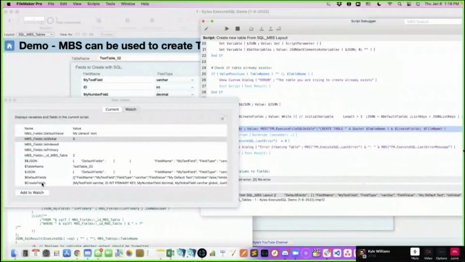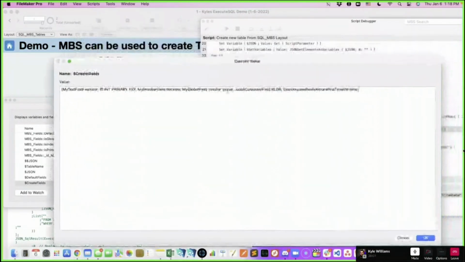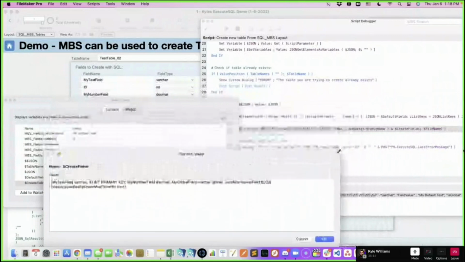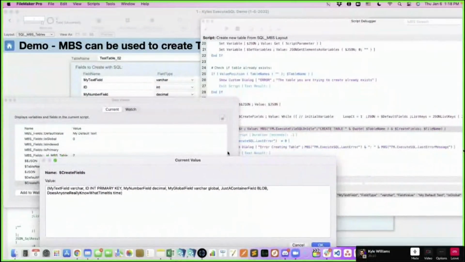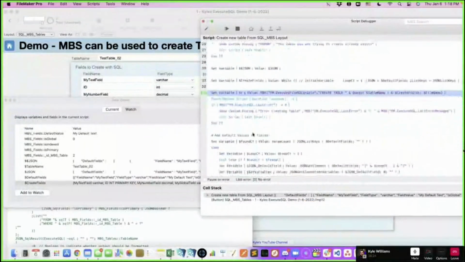So what's going on in create fields? So this is where, let's see, primary, integer, decimal, varchar. I'm not seeing any default values in there. Oh, default values may come later, actually. I think it adds it down. Oh, right there, default values. So we haven't gotten that far yet.